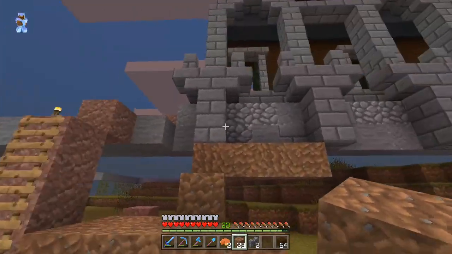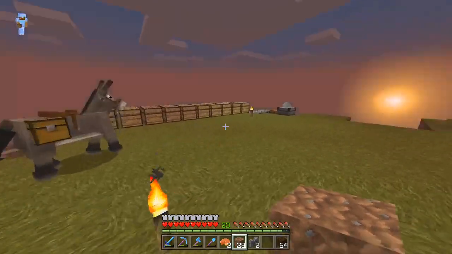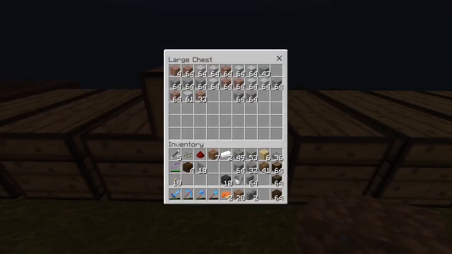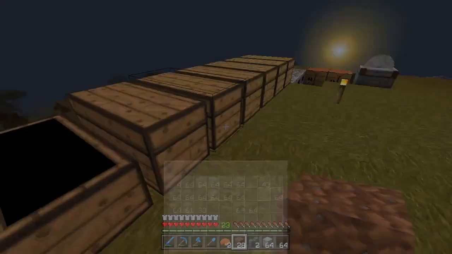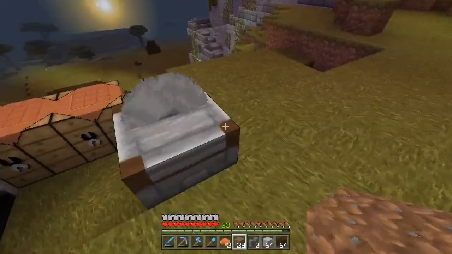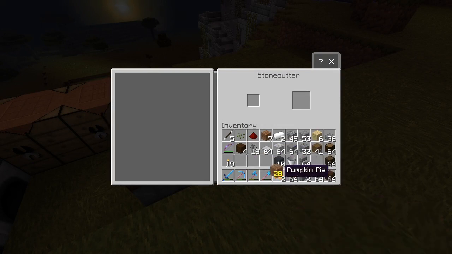So it'll look a little bit more natural by bringing these down. Yeah, so I think I've got some diorites in one of these chests. Here we go. Yeah, so I'm going to be using polished diorite. And if I put it in here, can I just get it straight away? Yeah, polished diorite stairs I'm going to be using. Slabs I'm going to be using.